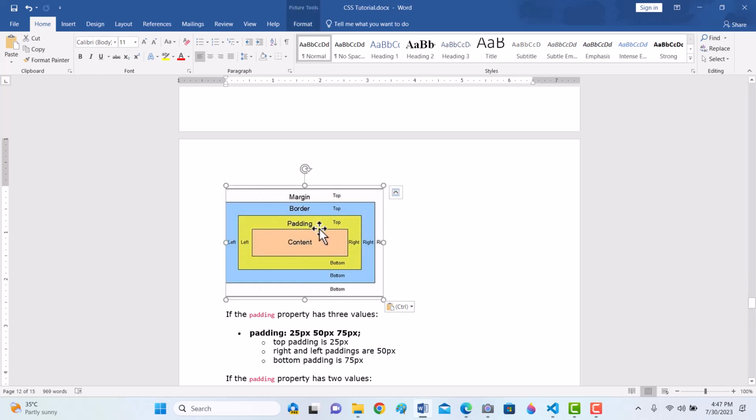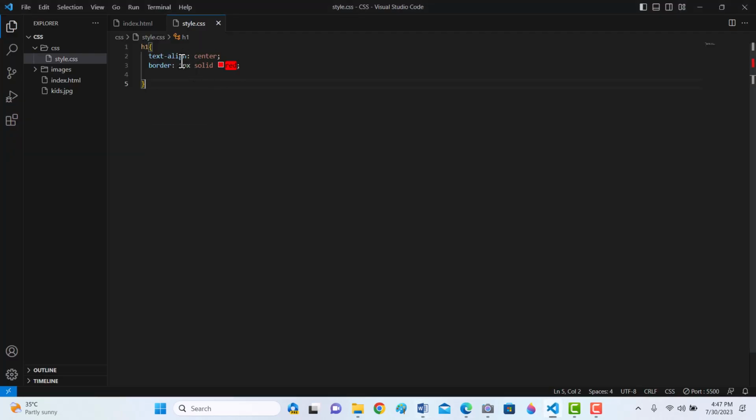And if you use margin 25 pixel, the margin will be created from the outside to the inside. The content will be pushed out, then the border, then the padding. So that's why I used border here. Let's use border 5 pixel solid red.